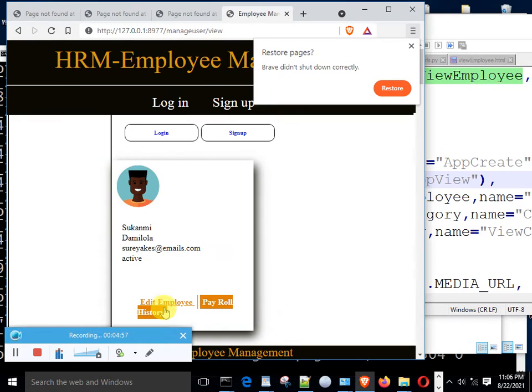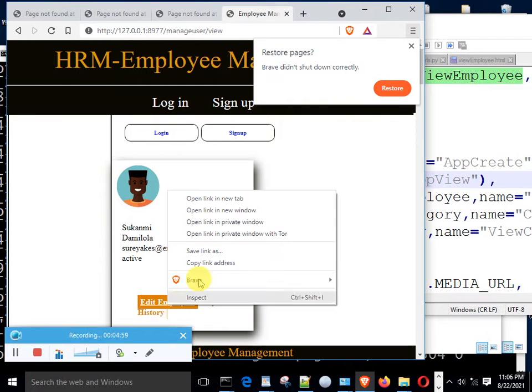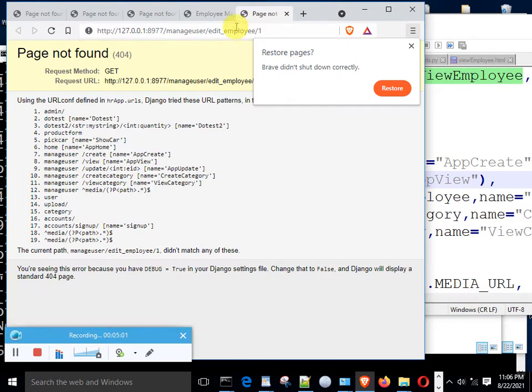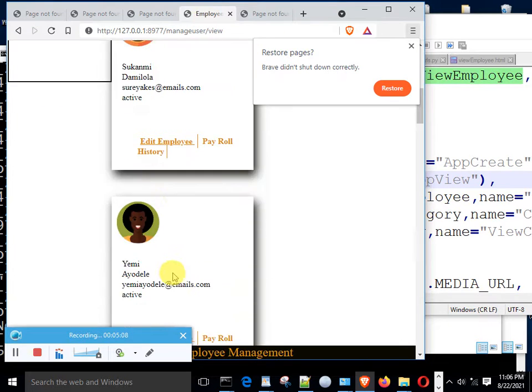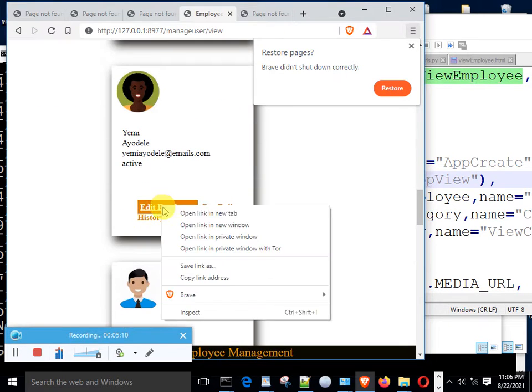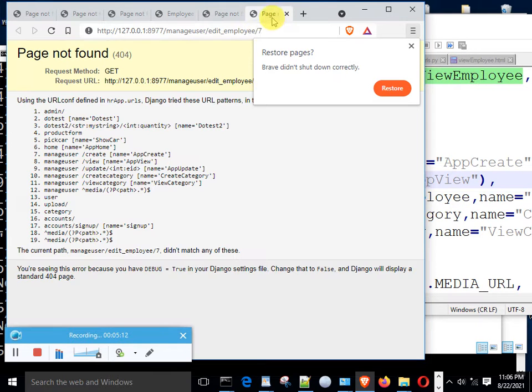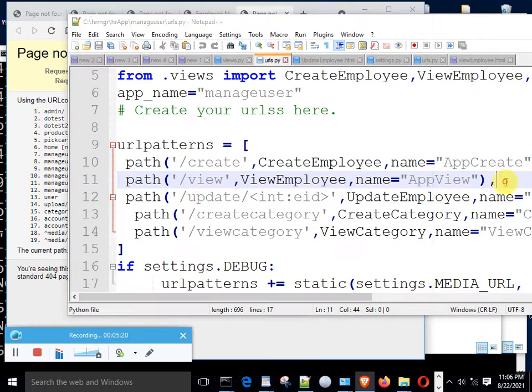If you look at this link, if I open it, we will discover that I have manage user edit employee and there's a number at the back, and that number will be different for every staff. 7, while this one is 1. That's to show that I'm actually passing a unique ID through the URL.